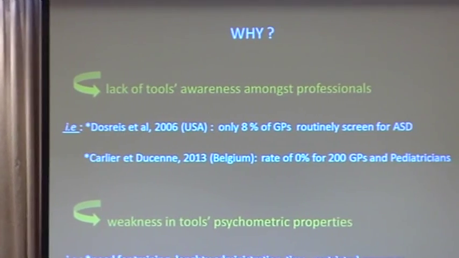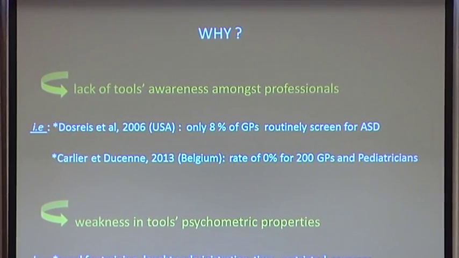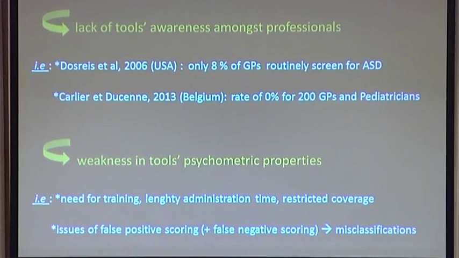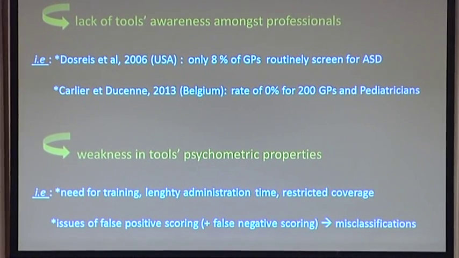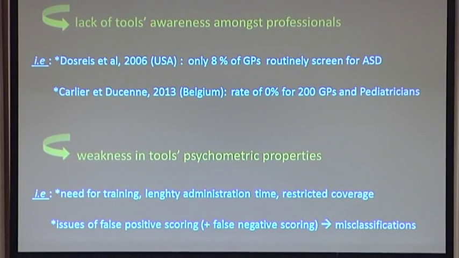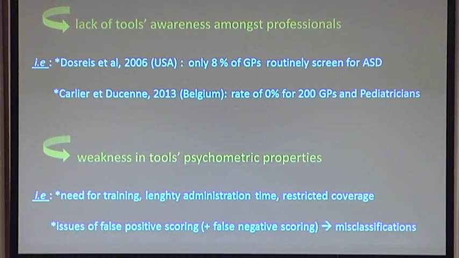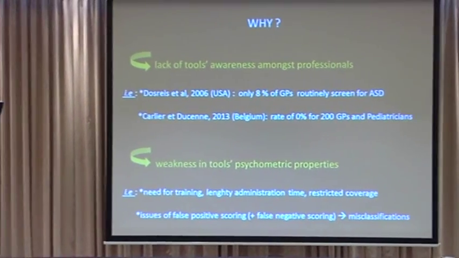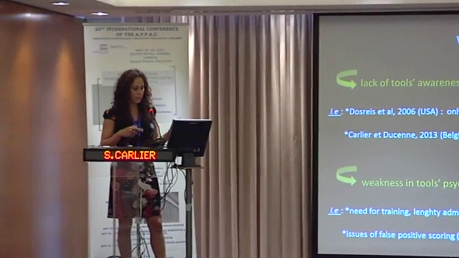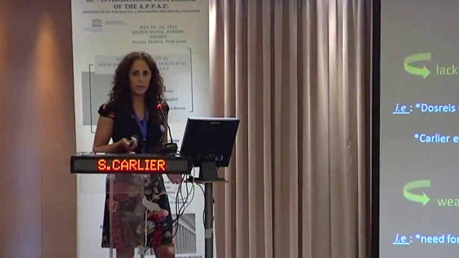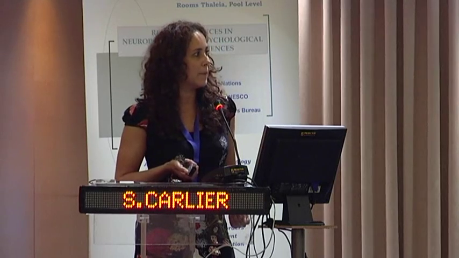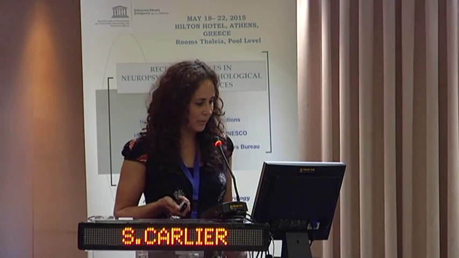You can see here two studies, one from the USA. In the USA, doctors are obliged to screen for autism. That's a legal obligation. And yet when we ask them, only 8% of GPs do so. So that's a problem. My colleague and I, 2 years ago now, phoned about 200 doctors, 100 GPs, 100 pediatricians, and none of them were aware of autism screening tools. They couldn't name any. They just say, well, it's not my problem, or I don't see autistic children, but obviously they do see them. They have toothache, headache, like any other children.